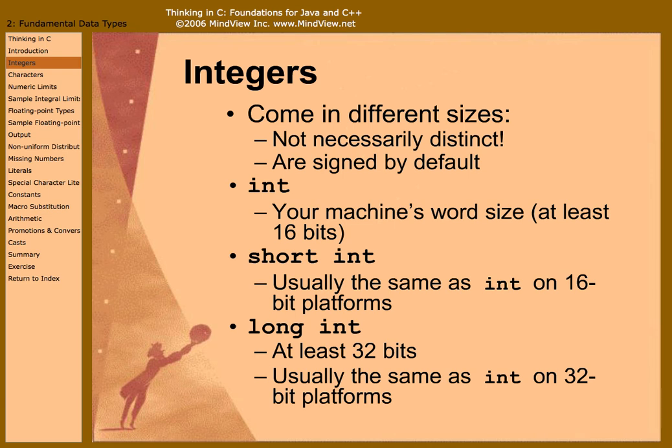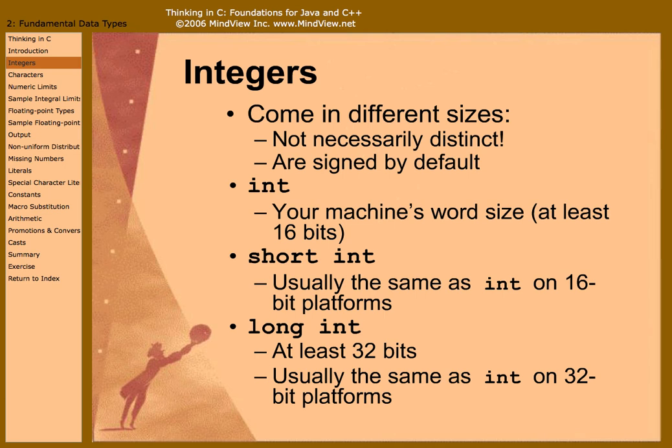And they come in 3 different flavors. Int being the one we've been talking about, but you can also define something to be short or long. You don't have to actually say short int. You can just say short. That's what most people do, and that's okay. And the way this works is that on most platforms, short, int, and long are really not all distinct. I'll have to admit I've never seen a platform where all 3 of them are distinct, although it's certainly possible.